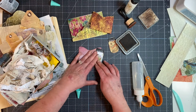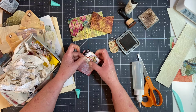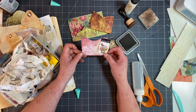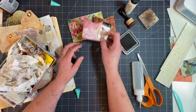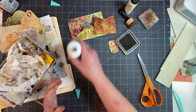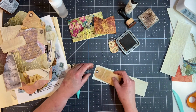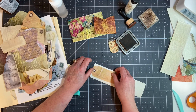Yeah, that'll make a cute little pocket. Cute, cute, cute. Okay. Oops. Got a little glue on the back, so we'll stand it up there out of the way where it won't get into trouble. I need to back these tags. I like the other side better.